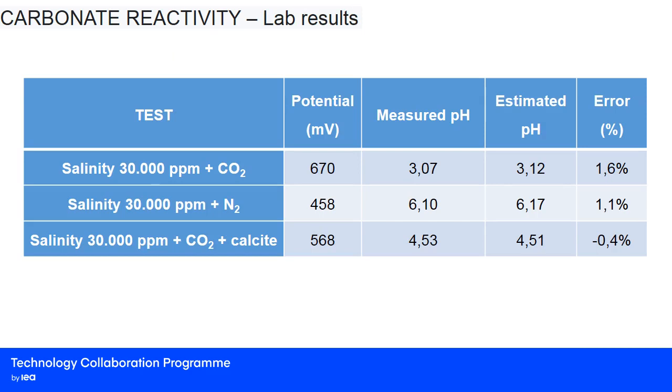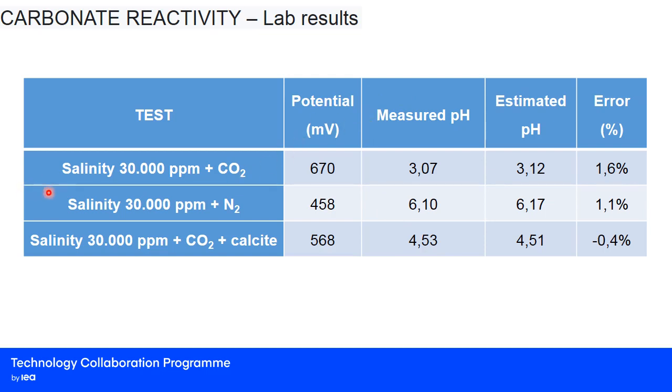To estimate the pH of a fluid in contact with rock in the presence of CO2, we use geochemical software called ArcSym. To check if the values being estimated by the software were consistent with reality, we have a special reactor with a pH electrode inside. That means we can measure the pH inside the reactor in reservoir conditions. The results of the tests are shown in this table.